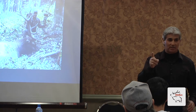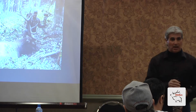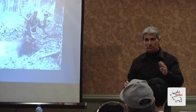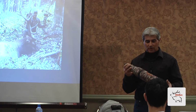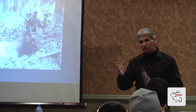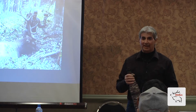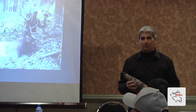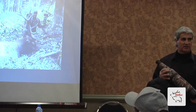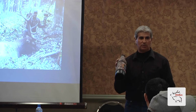That bull has a possibility, an arrow's going to come at him sooner or later. And the point is knowing how to slow play him. If you were to get aggressive and just start challenging bugles and throwing cow calls and everything, and just hope he comes over to you, good luck, because it's not going to happen in most cases. But there are methods and techniques you can use that can actually bring that bull into bow range.